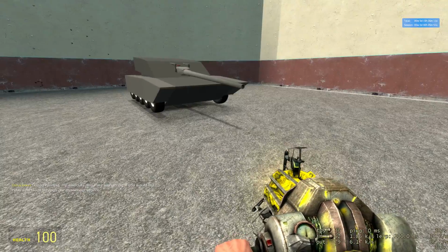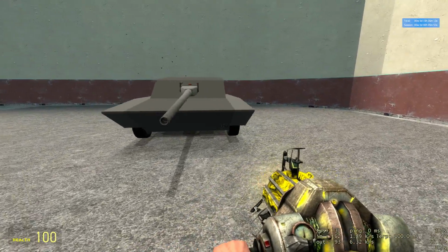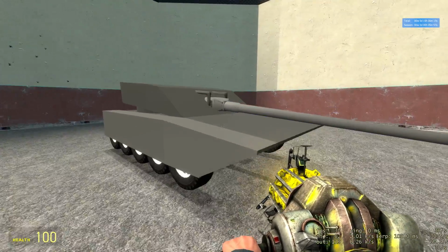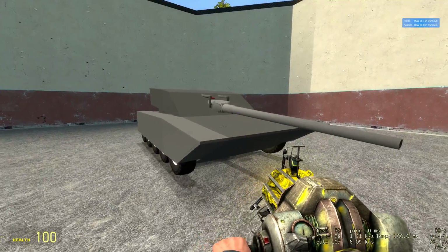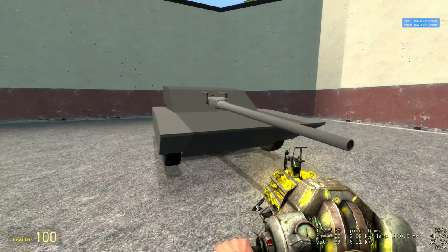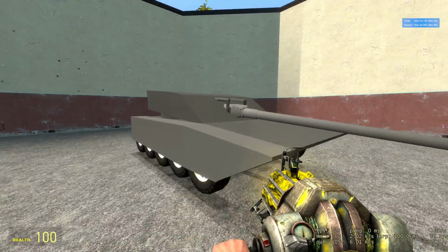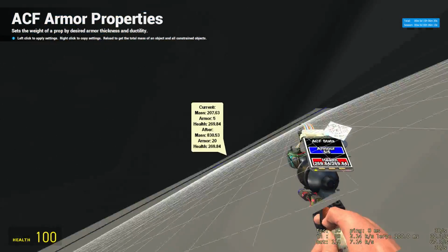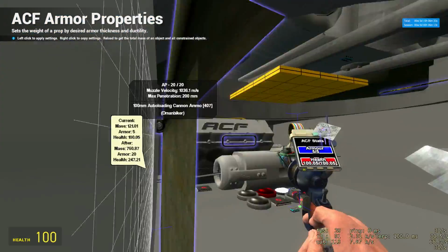Let's have a test to end all tests for this composite layered armor matrix that we have here on this tank. So let's just refresh it really quick. This tank weighs about 32.7 tons and is riddled to the bone with layered composite armor.